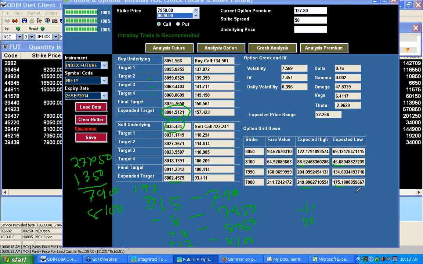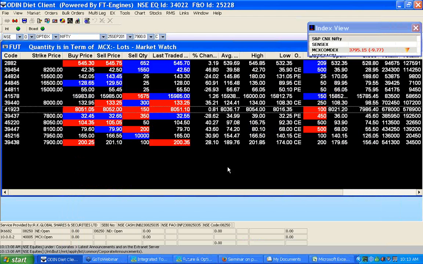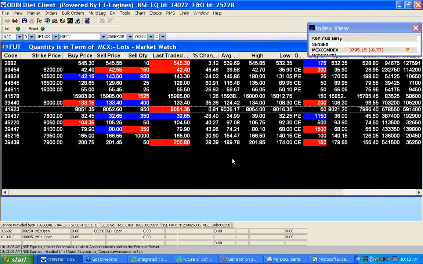So with these expected high and low points, you can estimate the profits and the losses on an intraday basis. If it manages to go above 8084, then these are the expected highs you can get, and on an intraday basis if it falls down to 8002, these are the expected lows you will get. But I am not telling you to hold this trade till that point of 8002. I am telling you that at the 8035 level try to close this trade, and once it reaches target 2, target 3 or target 4, at that time you can close this trade and come out with a profit.